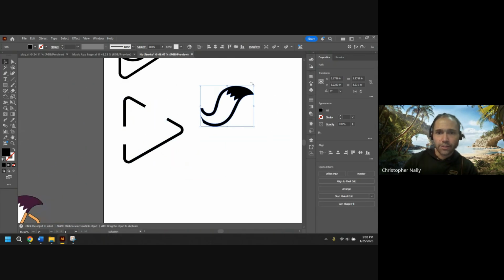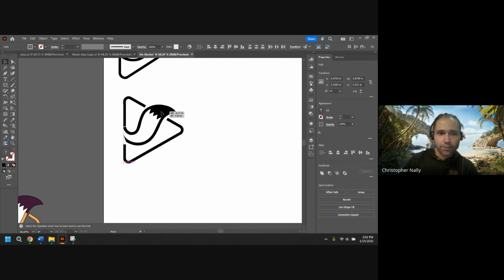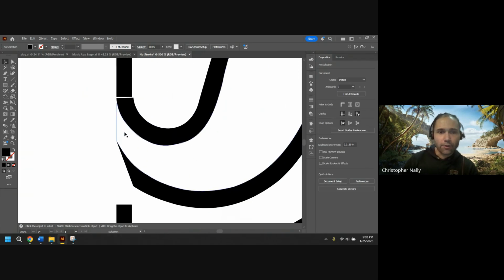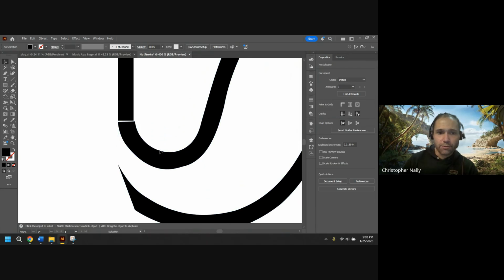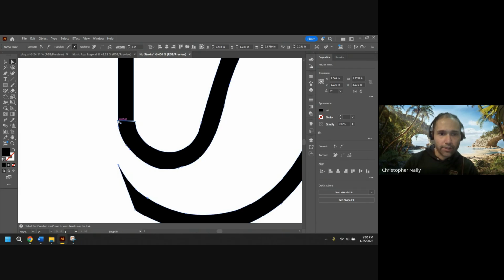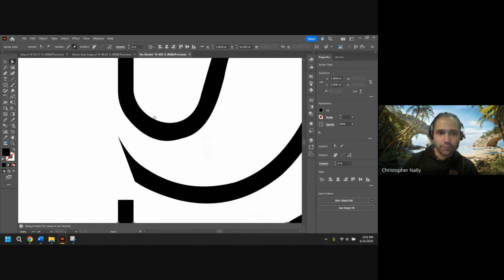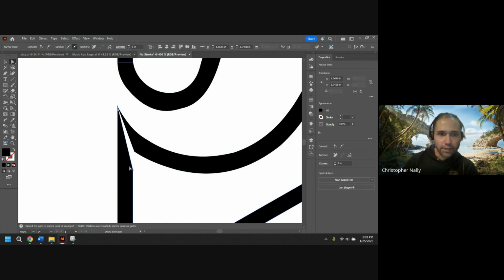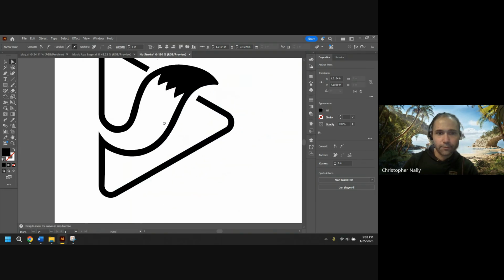So now what I'm going to do is take my tail and try to line it up to where I want it. Maybe something like that. Great. Now, because these are just two shapes right here, I'm going to take my direct selection tool and line up the anchor points where I need them by double clicking the anchor point and dragging. I'll take this side, move it up, just kind of connect it, just like that. Very cool.